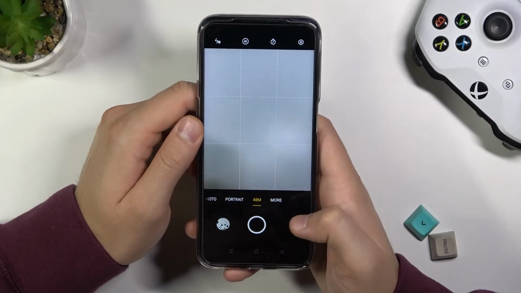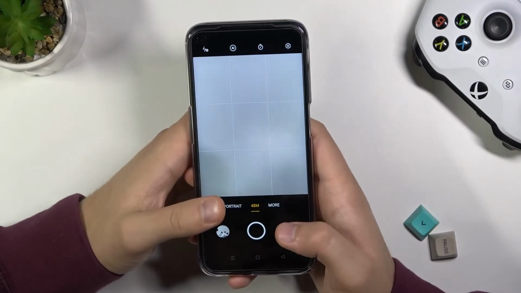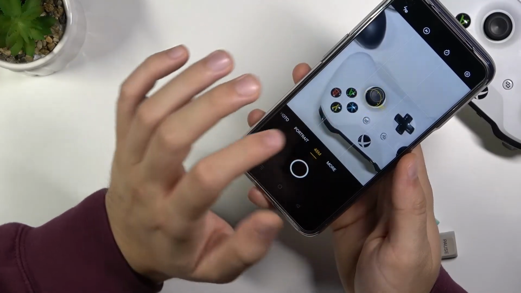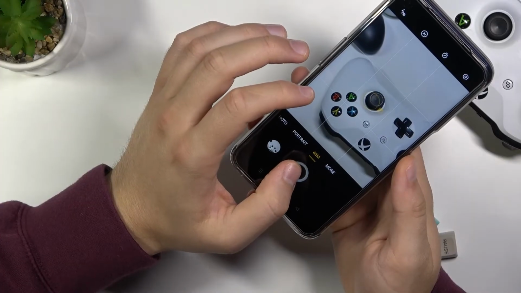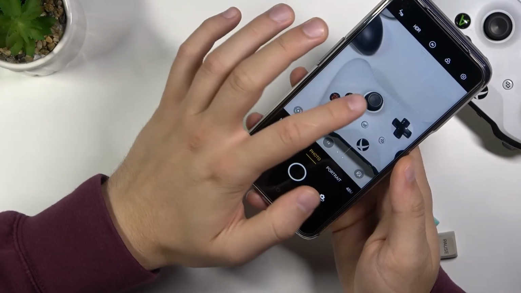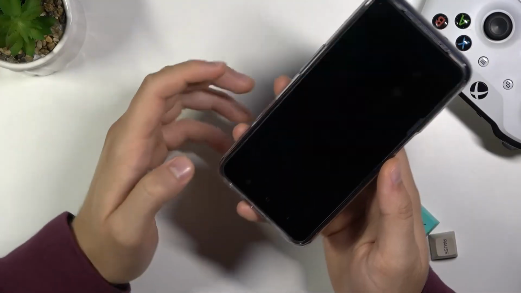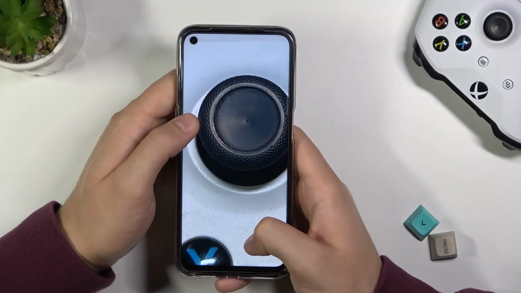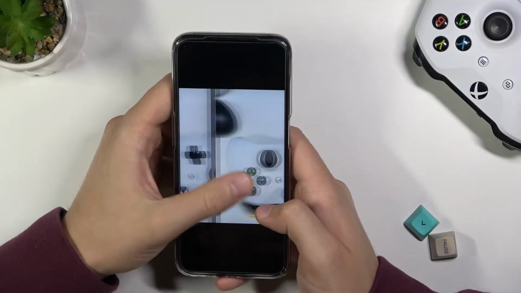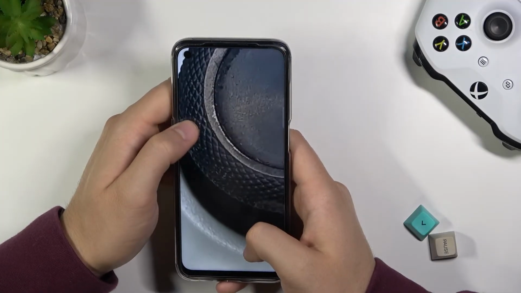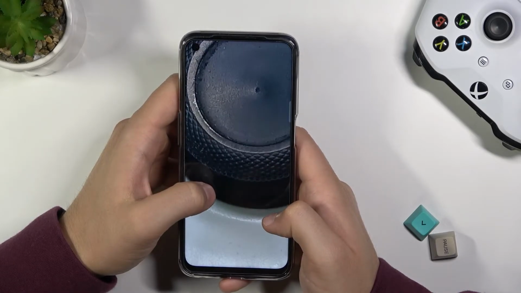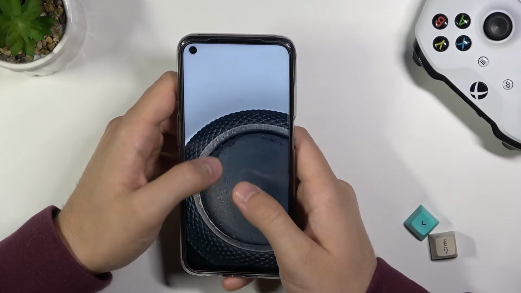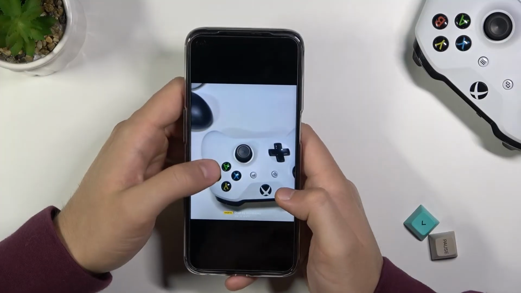When you go for the 48 megapixel mode, you can get more details on your photos. So let me show you how it looks. I'm going to take a photo with this 48 megapixel mode and also without. And let's take a look at both photos. So that's the normal photo taken with the normal mode, and take a look at the 48. As you can see right here, we can spot definitely more details, especially right here on this button. We can also zoom definitely closer. So basically we got more details on this kind of photo.